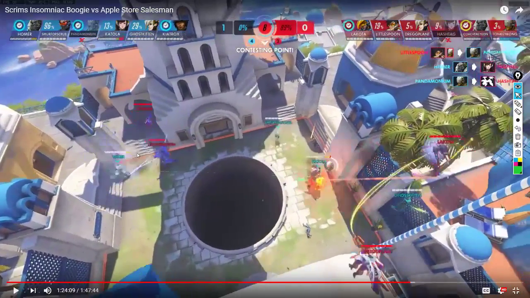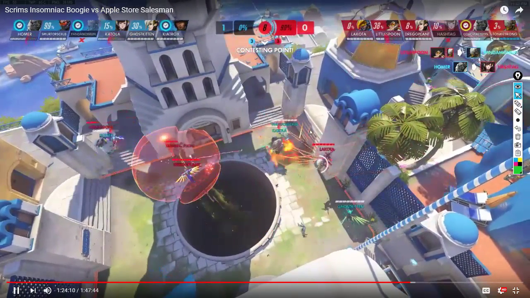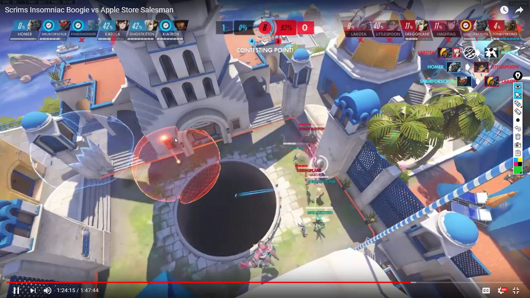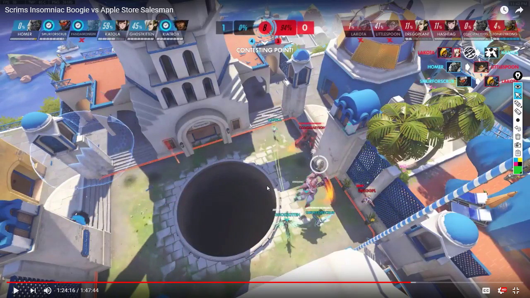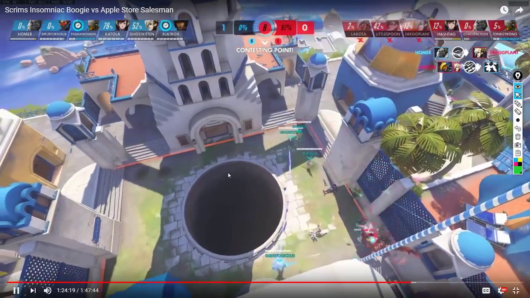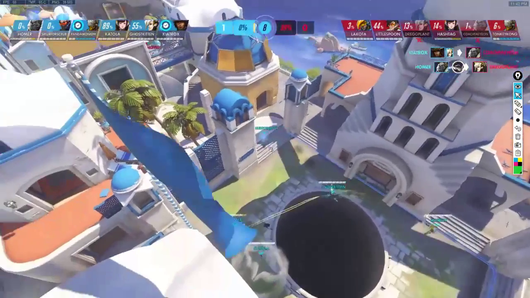So this Winston just jumped in the middle of our team, in between two people, and is not able to be peeled for. Alright, he ults. Got the ult out of him, so that's all the same. We're just stalling now. It's just me here, isn't it? I used a lot of ults for solo this. I'll take it. Just reset.